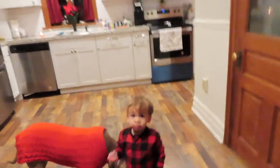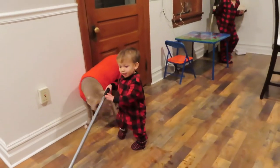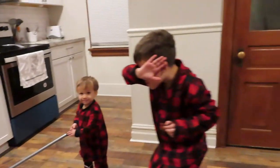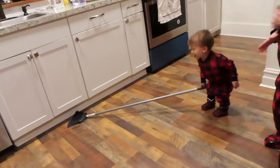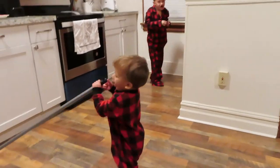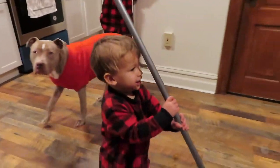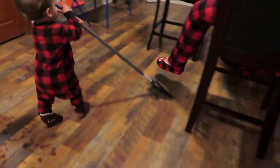Mason, what are you doing? Mason, you want to show them how you clean the floor? Oh, Pedro's sleeping. Pedro's been working hard trying to take that stain off that BB did. And I keep telling Pedro, you're not going to take that stain off. So now look at this guy. This guy's going to do the cleaning. Go Mason! Clean, buddy, clean!